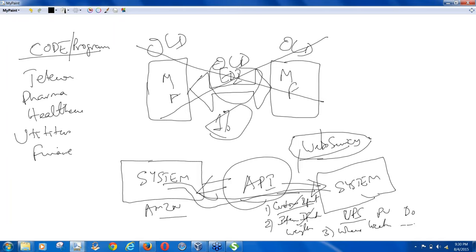Now, let's say it's the other way. UPS needs to know some information about what to pick up. They are querying Amazon and saying, from Los Angeles, from LA, so this is the state or city location, and you give the date, August 4th, 2015. You're saying, give me a list of everything that I need to pick up from LA on such and such date. So UPS can also question things.